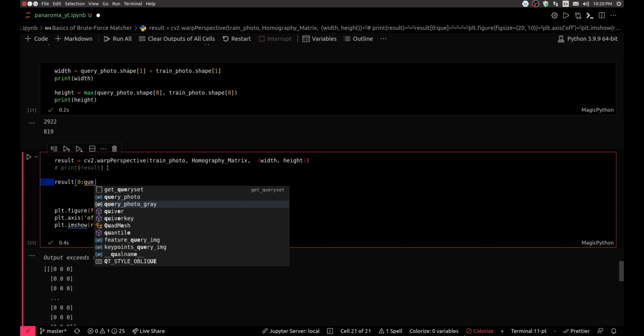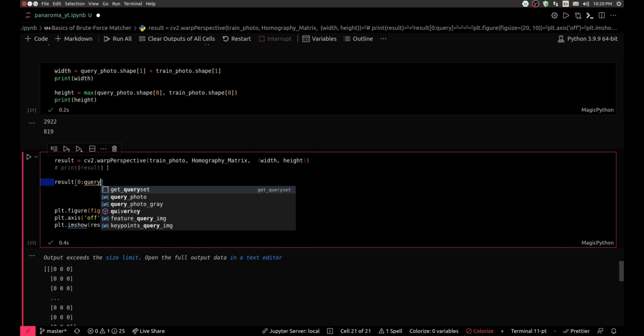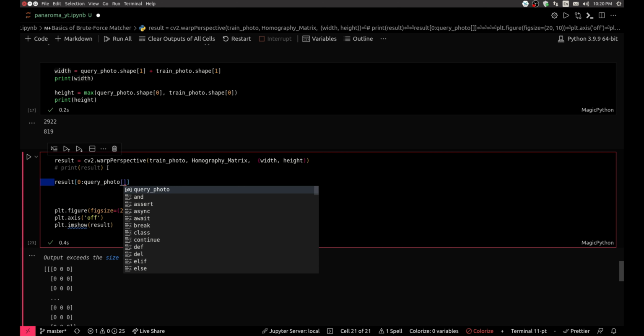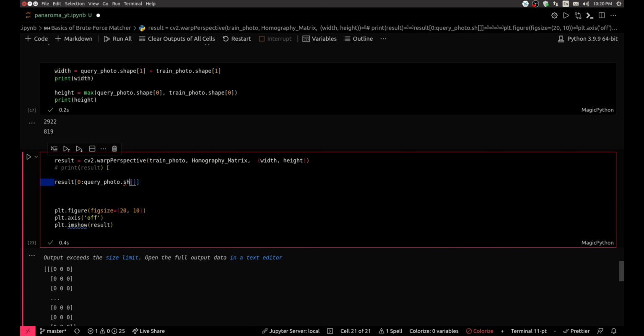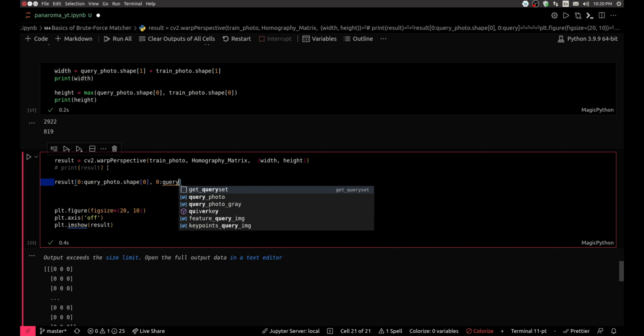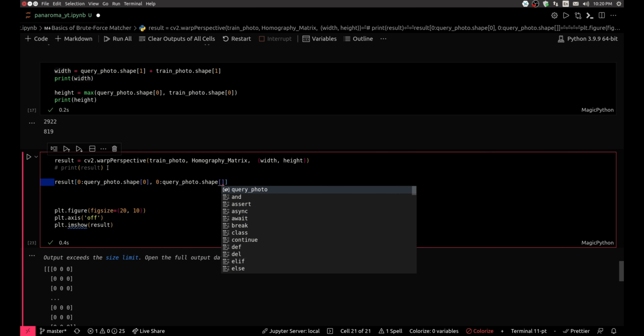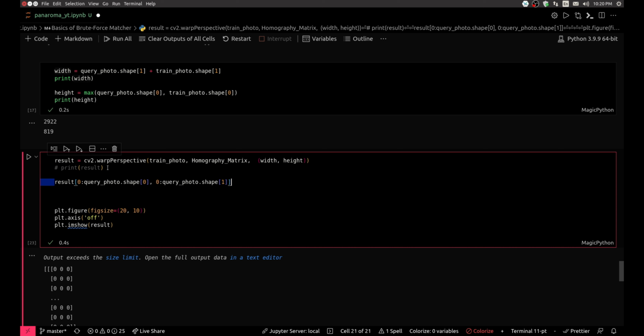So result[0:query_photo.shape[0], 0:query_photo.shape[1]].